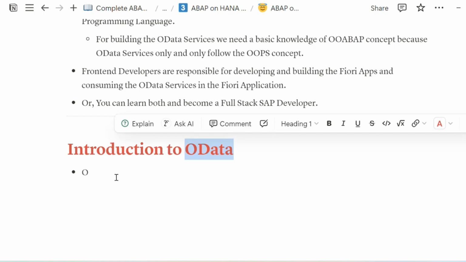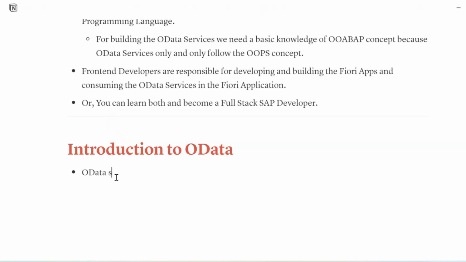Okay, let's find it out. OData stands for Open Data Protocol, and it was initially developed by a company called Oasis.